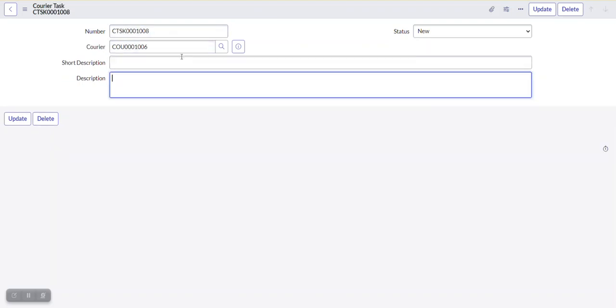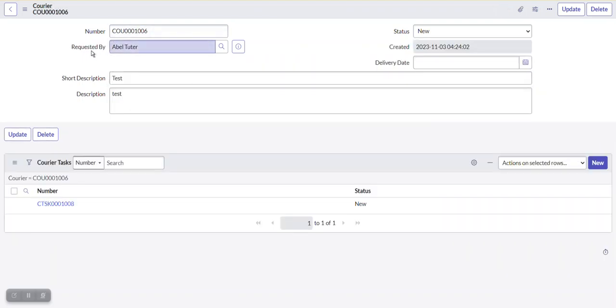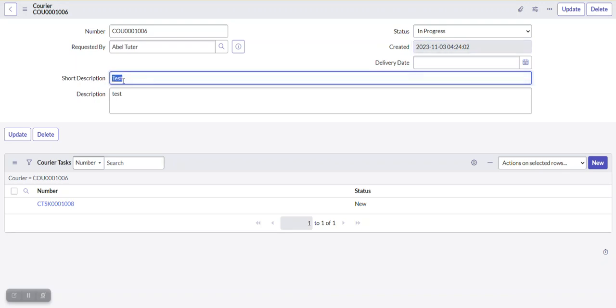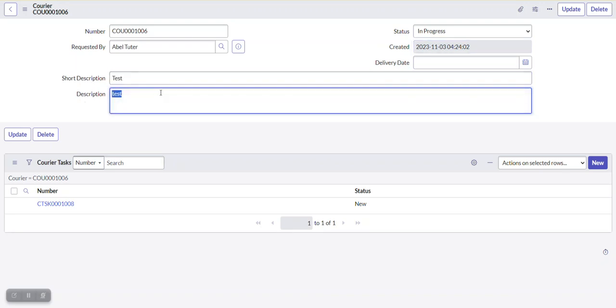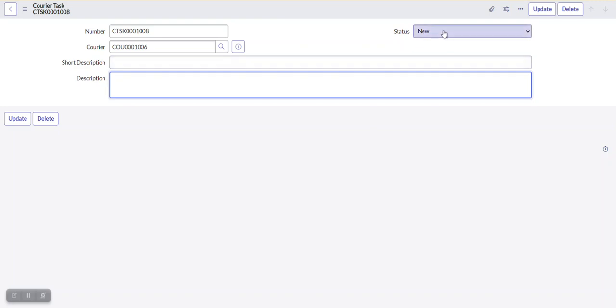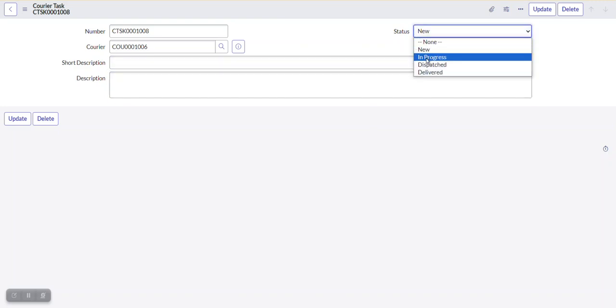So let's say when the state changes to in progress, we update this parent record to status in progress and short description and description to something. The same has to be done with the task. The status should change to in progress, and the short description and description should match the parent record. So this is the task record, and this information should match the parent record. For that, we will configure a business rule today.